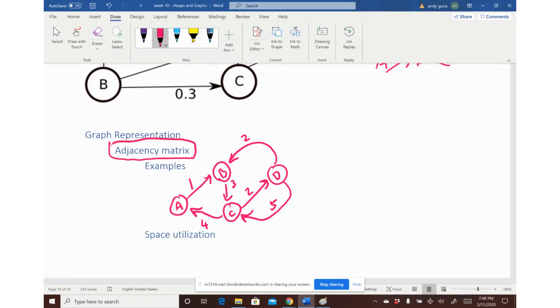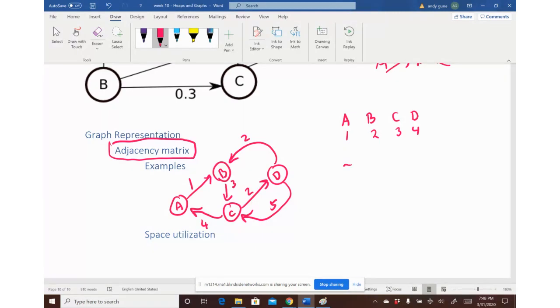Our nodes are called A, B, C, D. Let's name them as 1, 2, 3, 4. Because you can take any nodes, like for example, cities, you could name them 1, 2, 3, 4. It doesn't define any order, but it just gives you a way to enumerate the nodes in a graph.